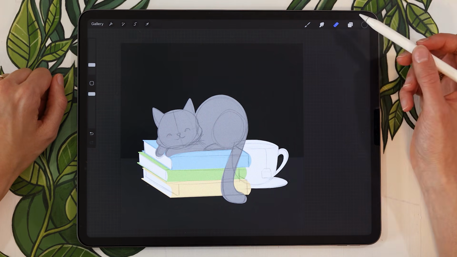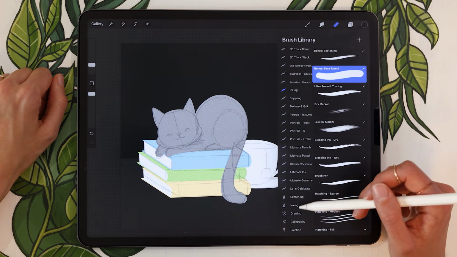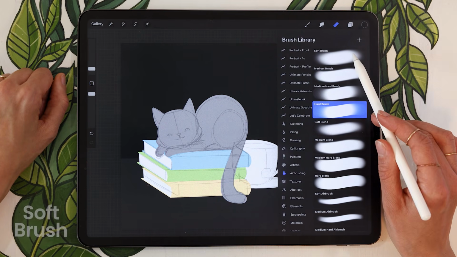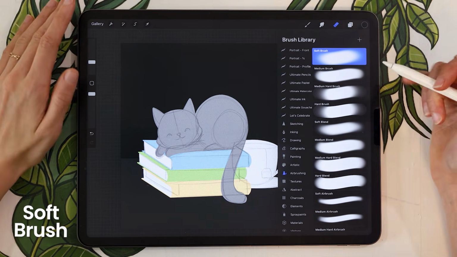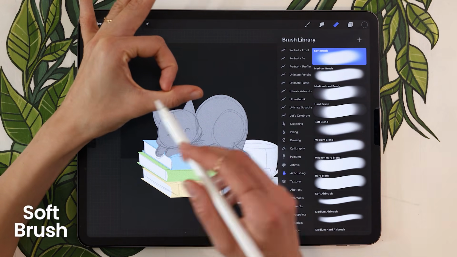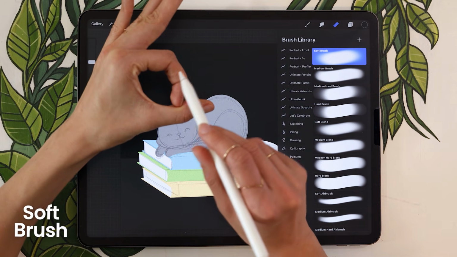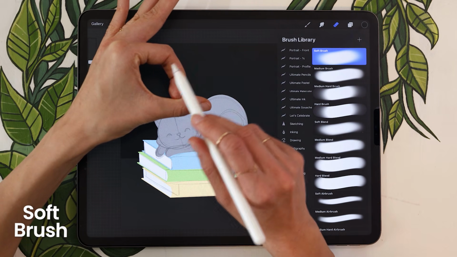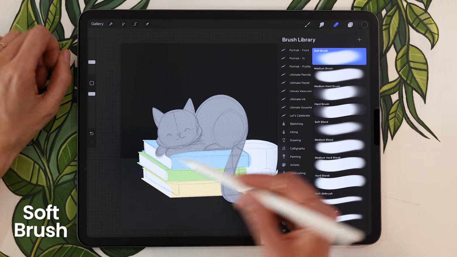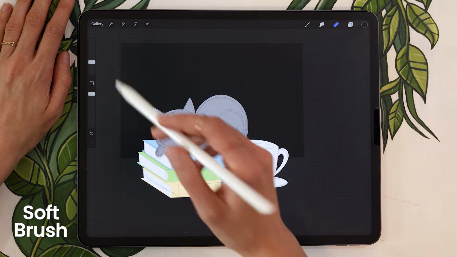If you're working with free Procreate brushes, that would mean going in the airbrushing pack that comes with the app and picking the soft brush. If you're working in different software, soft brush should be the name you're looking for. It's just a round brush, still doesn't have any texture in it, but it has this feathering on the edges that creates a gradient. So I'm going to work with the soft brush that comes with Procreate. I think it works perfectly fine for this.